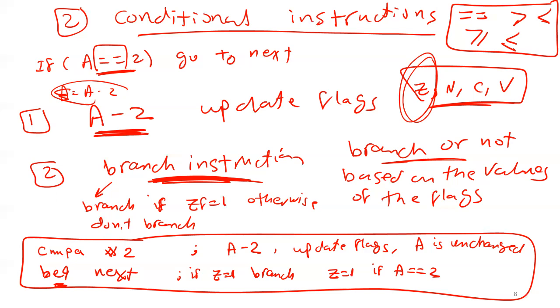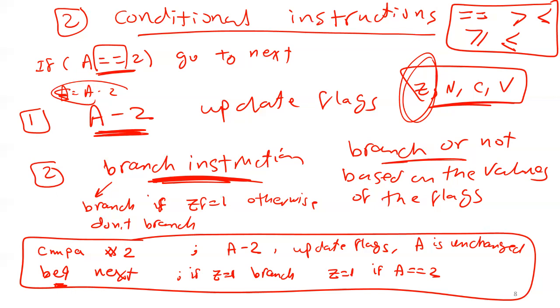So here, I'm going to teach the compare instruction now. But for now, you should understand that the compare instruction is similar to the subtract instruction. They are similar in that both of them are going to do subtraction, and both of them are going to update the flags. Is that okay? But subtraction is going to store the result here. Compare is not going to store the result anywhere. Is that clear? This is the only difference.